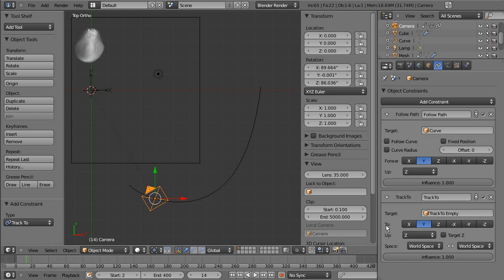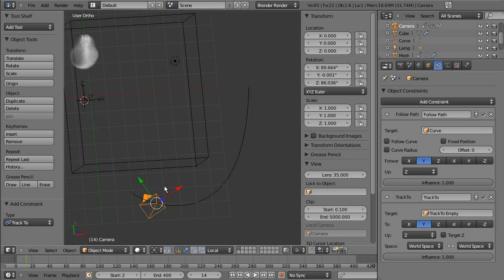Here in the Track To panel, we have an option for the axis of our object that's tracking the other object. To find out which axis on our camera is the right one, we need to switch the view of the axis to local.